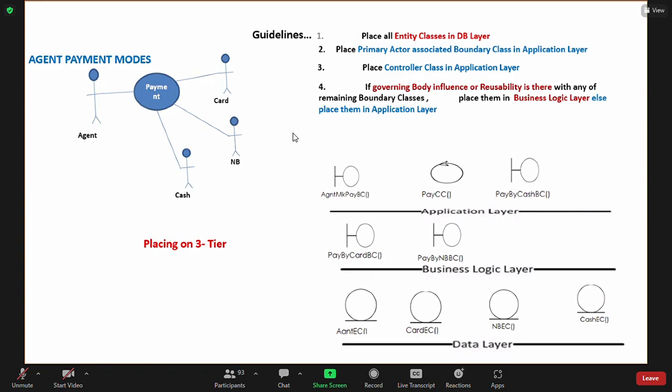Is this step 2 clear? Yes. Okay. And after step 2, what is step 3? Now they want to know how this card transaction happens. Similarly, how the net banking transaction should happen. Similarly, they need to know how the cash transaction happens. Then only they can write a solution.